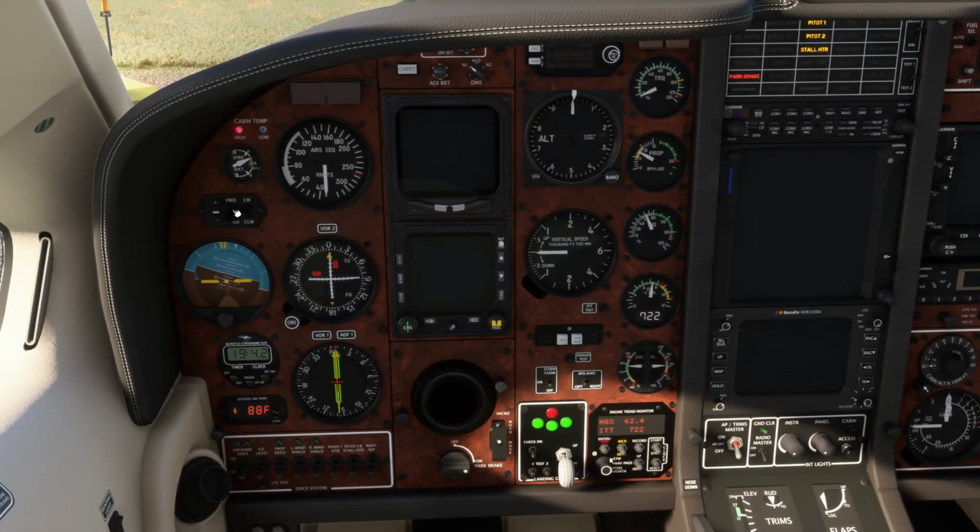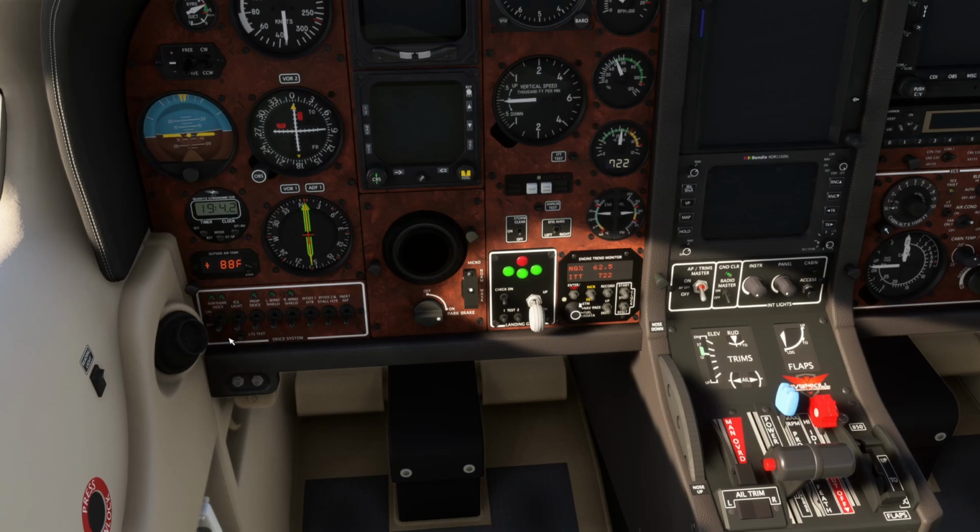Make sure that the gyro is set to slave right here. Do our de-icing tests. Start with the airframe. Should cycle from the left boot to the right boot. Once the right boot illuminates, we can shut it off. There it goes. Should shut that off.